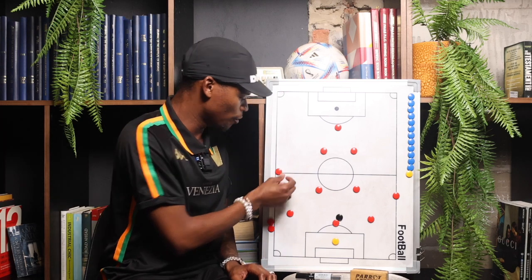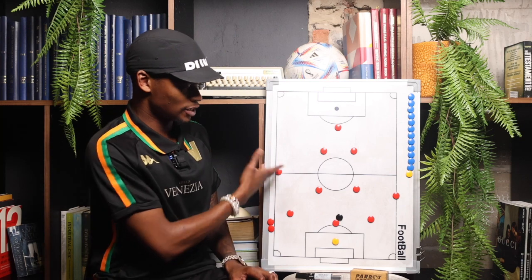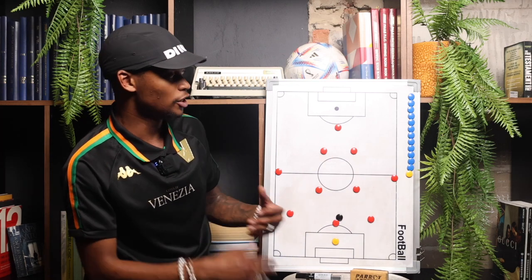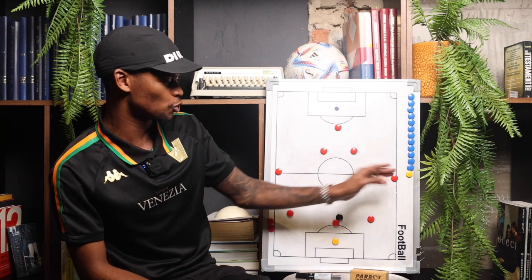As a left wing back, you do have Hoto, but you can also have Olane, who can start there. There's also Marco, who can start there as well. As the right wing back, you do have Shandu, but we did also see that Monyane did start there. He was doing very well. So that is also another option, but Monyane is currently injured, so you do have Shandu.